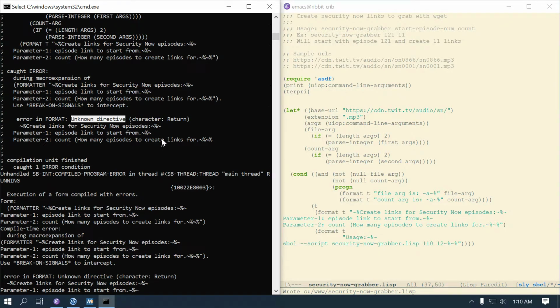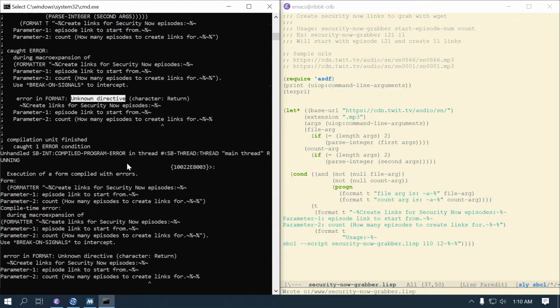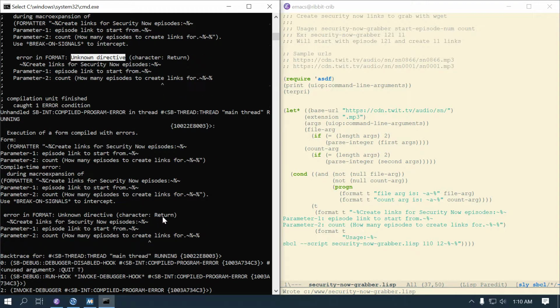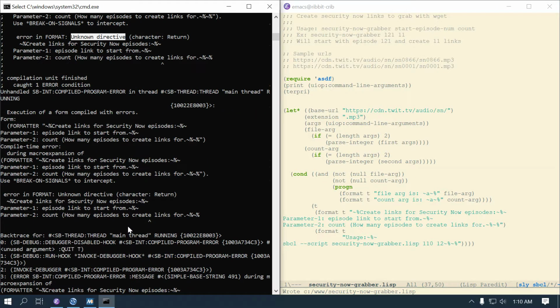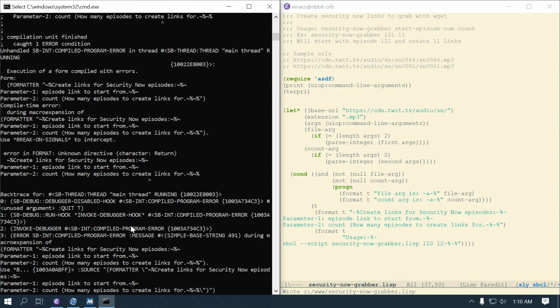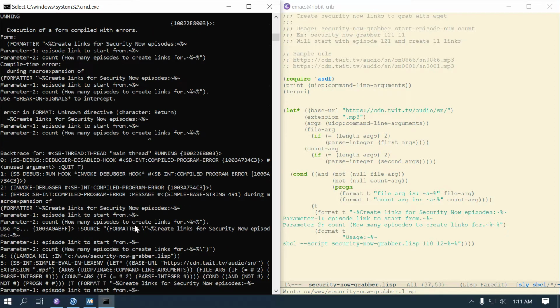Like the arrow is pointing at create. That's not a directive. So I wonder if it's pointing like in line with this or whatever. These are all directives I thought I could use. Non-directive. Still don't see where it's telling me which one.